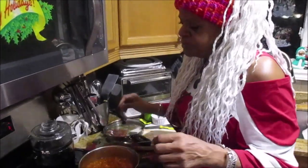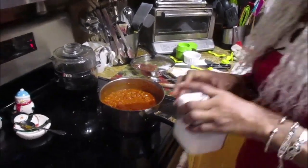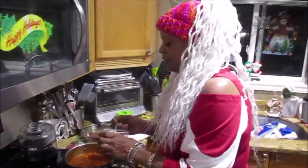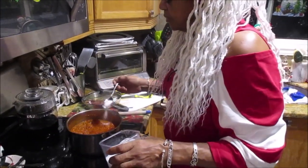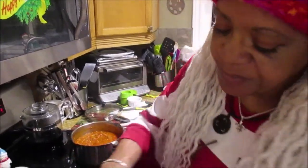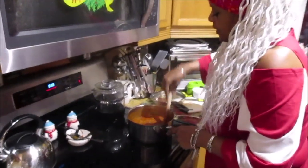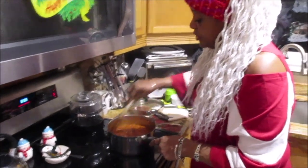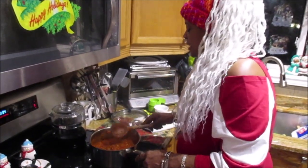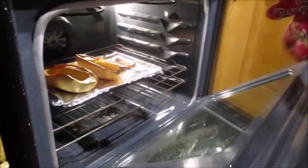That is good. Now, normally, I would add a little sugar just to take the salty edge off of my sauce. So what I'm going to do is sprinkle a heaping teaspoon of stevia just to make it a little sweeter, more to my taste, because I'm not a real big fan of salty, but a little bit of sweet helps the sauce. So there we have the sauce. Looks really good. What I'm going to do is section this stuff off and freeze it. That way, anytime I'm feeling a little peckish, I'll have sauce and I can get out my spaghetti squash.